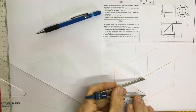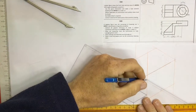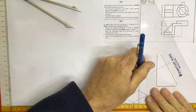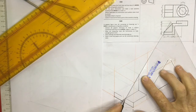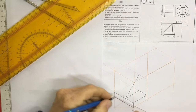35 millimeters going up. And I'm going to draw a construction line going across here. A construction line going across there, and I can take a line going up to that point where it meets that construction line. Once I've got that, I can then take my ruler and join up those 2 points, giving that arc over there. Just going to draw that in. That is an angle over there.